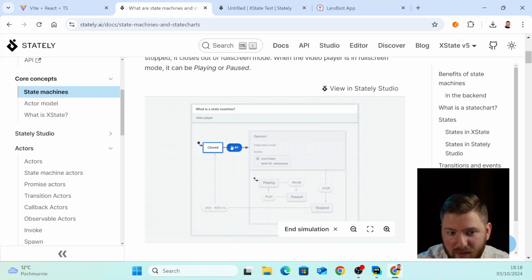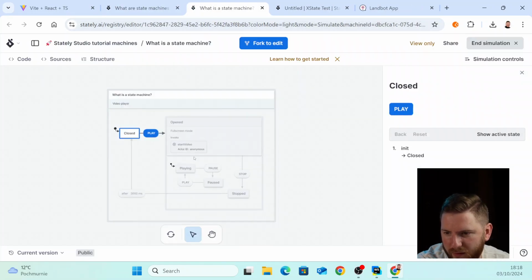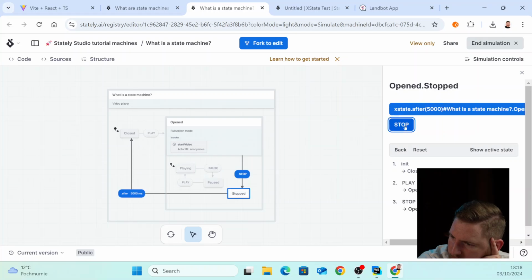So interesting, so clear to define the logic using those state machines. Okay. It's even better here. Play, okay. Opened, playing, stop.